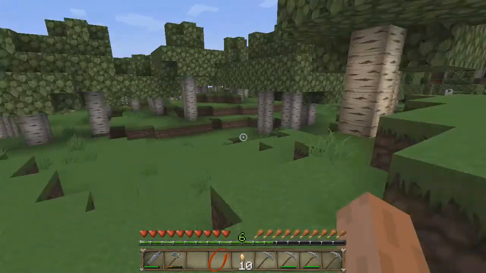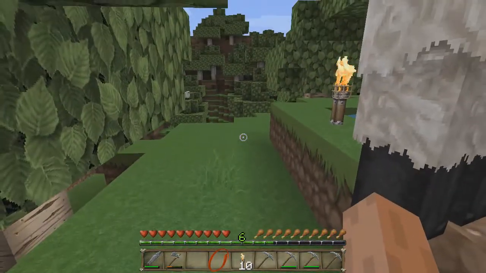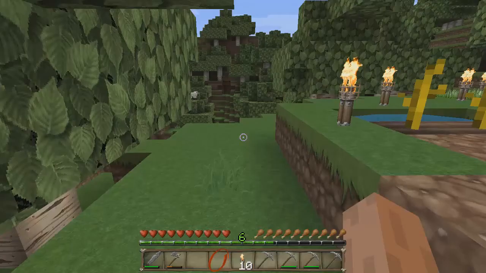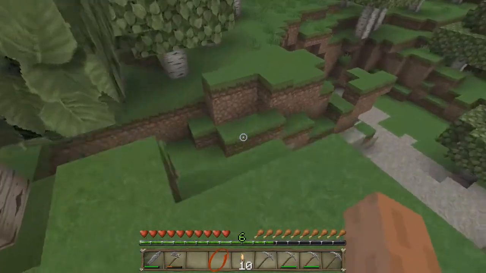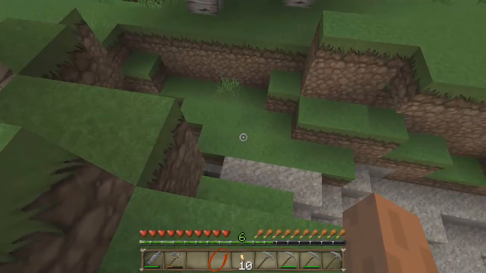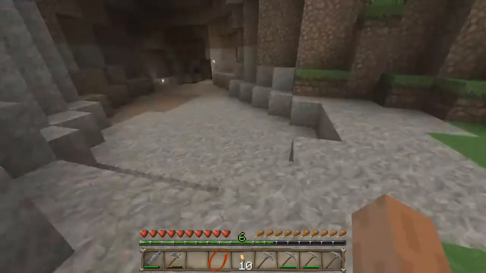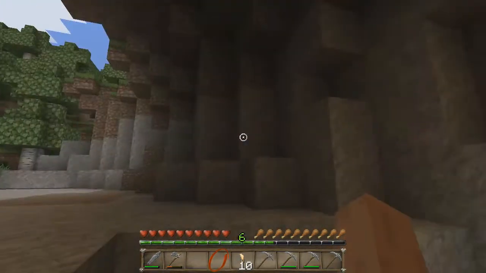Let's see. I forgot where I'm supposed to go. I think it's this way actually. Oh, that's crouching for some reason. Something weird is going on here. Oh well. Let's see. It's this way. Let's go. What the heck?